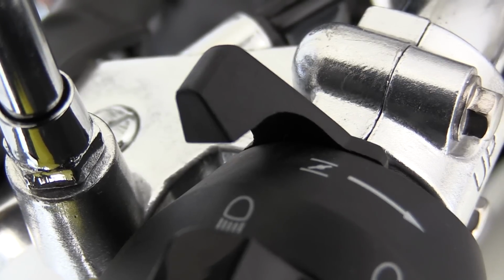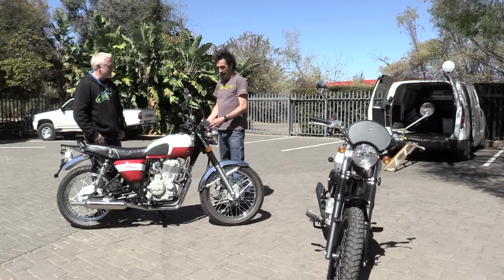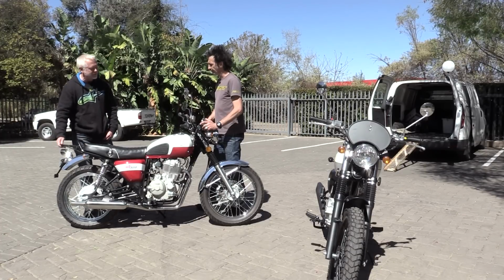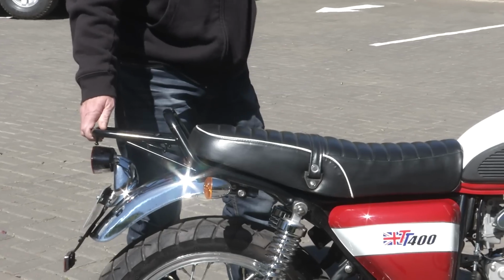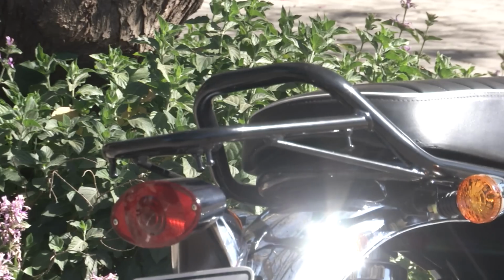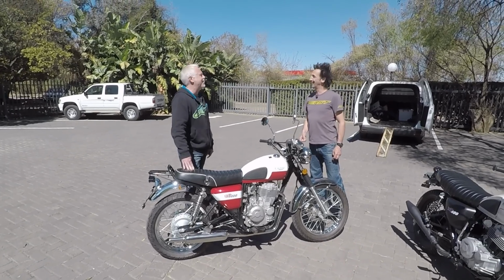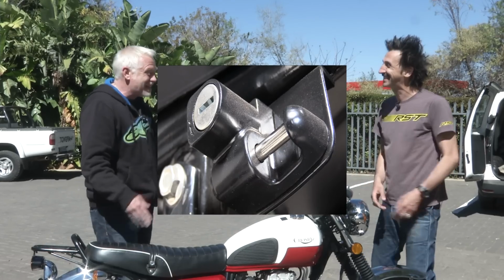I know. A manual choke. People aren't going to know how to use this. No, there needs to be a whole booklet. Well, you're talking equipment. This is boring, but it's very sensible. A little rack for carrying stuff. It is. Not even on the Scrambler, I see. On here, there's a tiny thing, but there's these hooks to tie stuff on. And talking of tying stuff, how about, you'll never believe this, a helmet lock. That's amazing, the thought of everything.